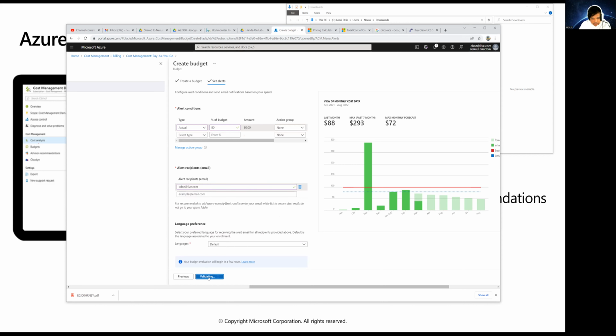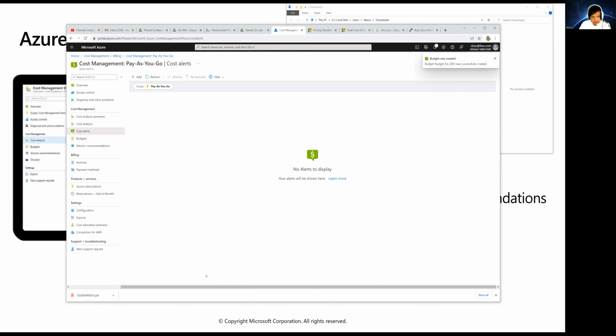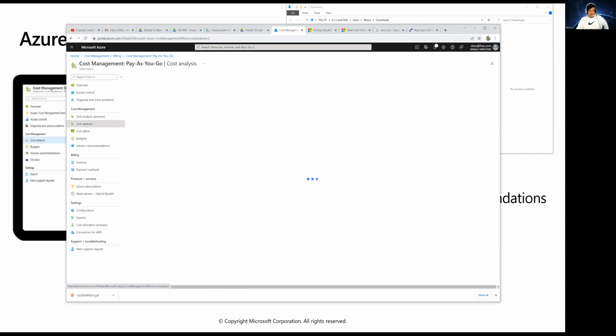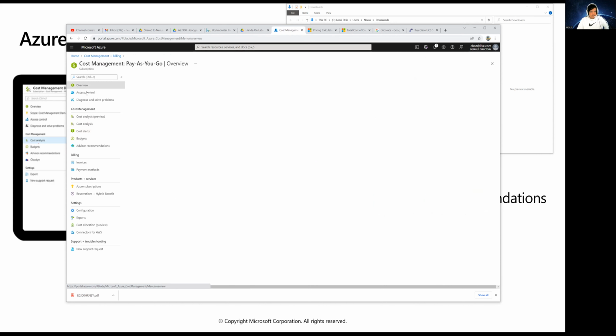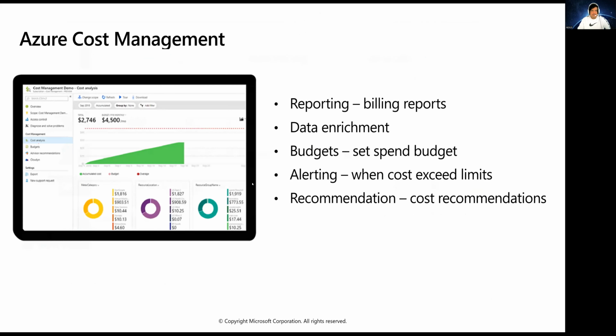So create the budget, validating. Yun na. So meron ka na dito. Meron ka ng cost alert. So whenever you reach $80, makaka-receive ka ng warning na you have spent $80. Okay na. Hindi mo makakalimutan yan. Okay? So may alerting pa yan. Ano pa ba? Okay. Yun ang magandang function. And so many more. No, it can make a recommendation. It can send alert. It can make view resources. No? Okay. And so on. So yeah, yan ang ating cost management.